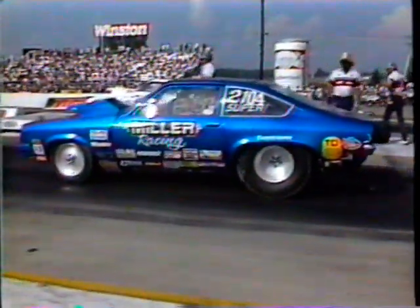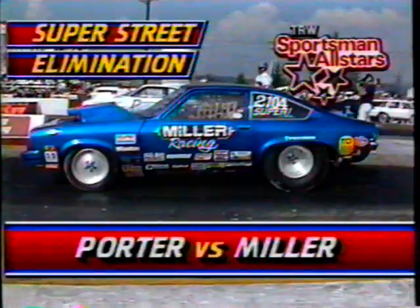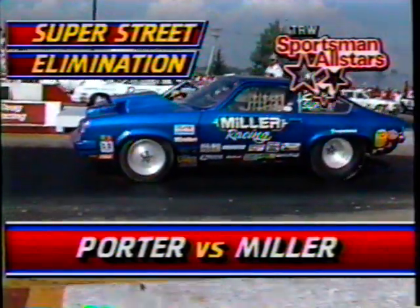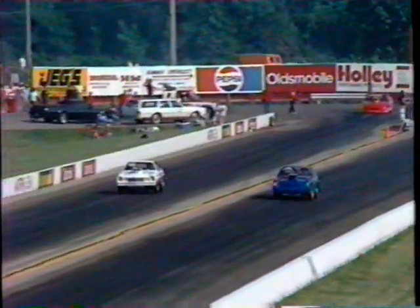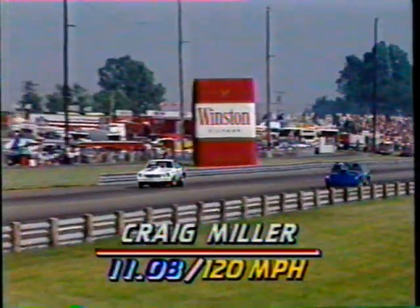And Paul, let's take a look at the final rounds as they occurred earlier today. First up was the Super Street Division. Now, this is designed for basically street-legal type automobiles. The final saw a pair of Craigs. Craig Miller in the near lane, Craig Porter in the far lane. Now, in Super Street, there's a performance limitation. The drivers cannot run quicker than 10.9 seconds. And at the finish line, it was Craig Miller in the blue car at 11.08 seconds to his opponent's 11.06. So off the starting line, Miller was quicker than his opponent, and that got him the victory in Super Street.